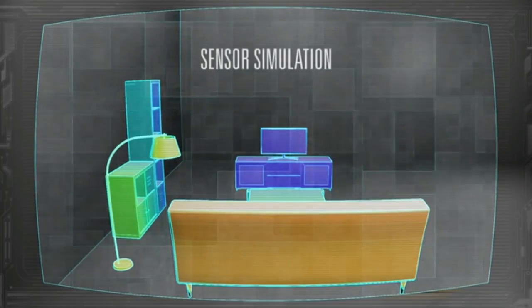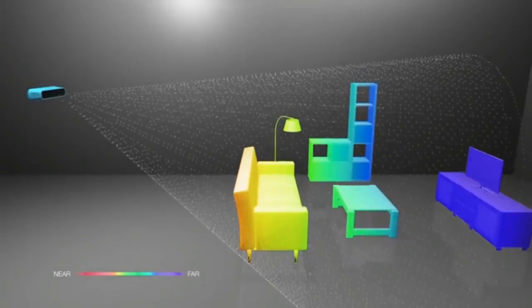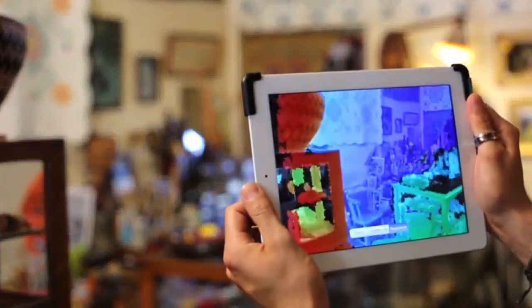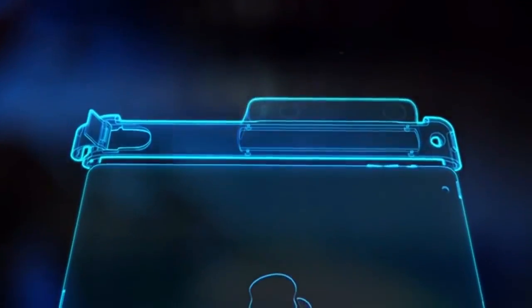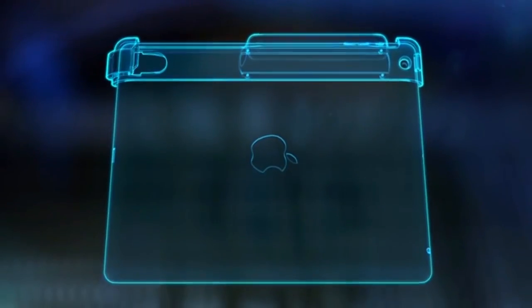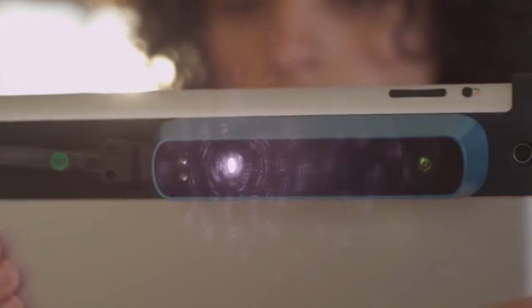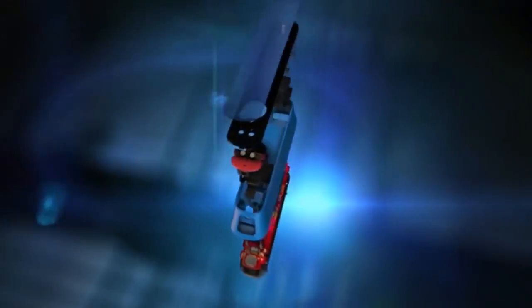Structure works by capturing a pattern of invisible laser-projected light, which allows you to measure thousands of distances all at once. The iPad has arguably the best user experience of any tablet, and it was important to us to make Structure work specifically with it. Structure latches securely to your iPad via the Lightning connector. The end result brings together thermal design, mechanical design, and industrial design into one perfect object — Structure's single-piece body is machined from high-grade anodized aluminum, serving as both a beautiful exterior and a thermal core that keeps the precision optics inside at an optimal temperature.